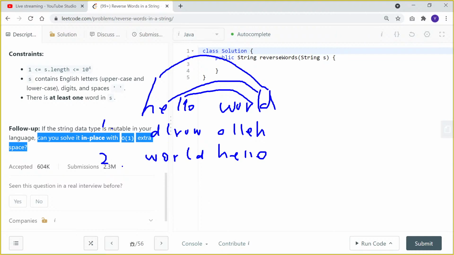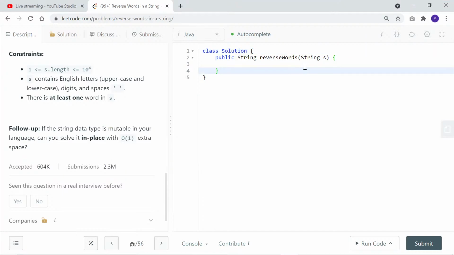It's just that the pointer location is different. This is the in-place approach. And we just need to be careful of details such as extra spaces and leading and trailing spaces.